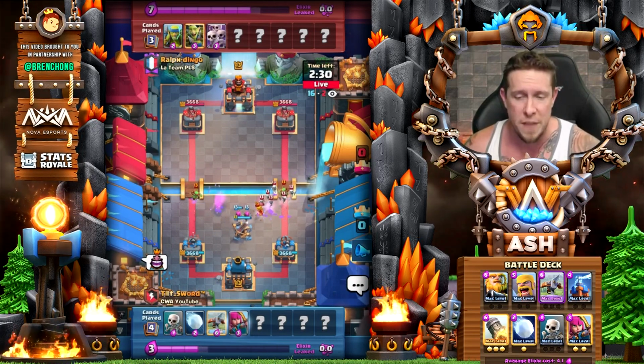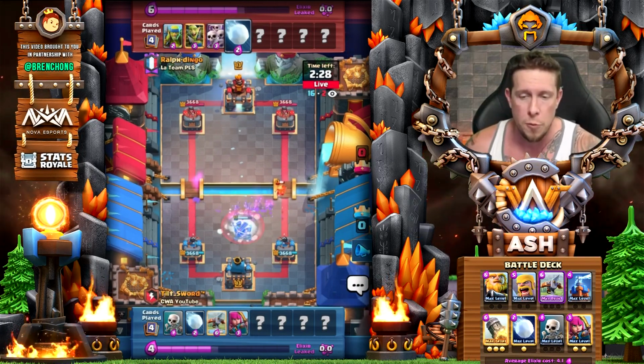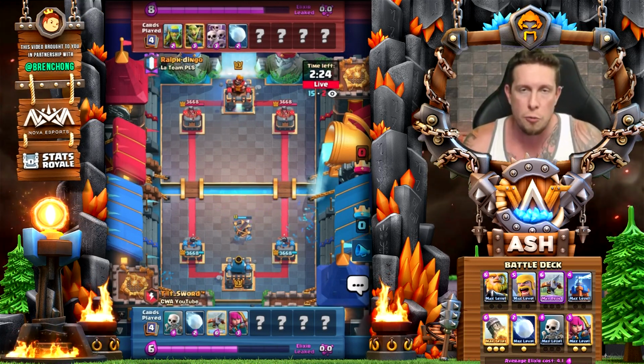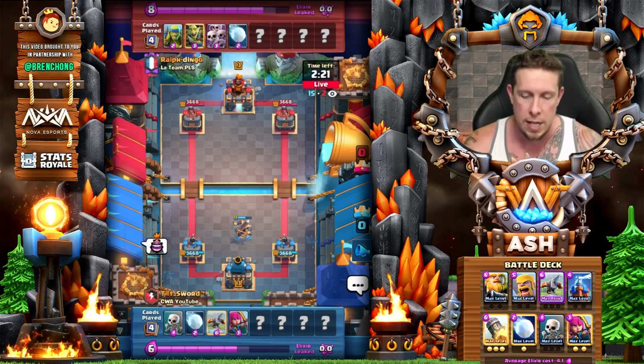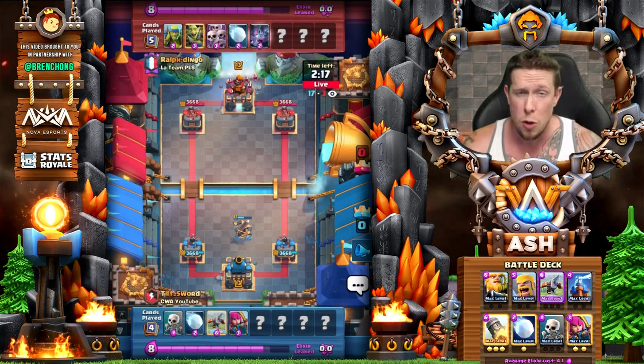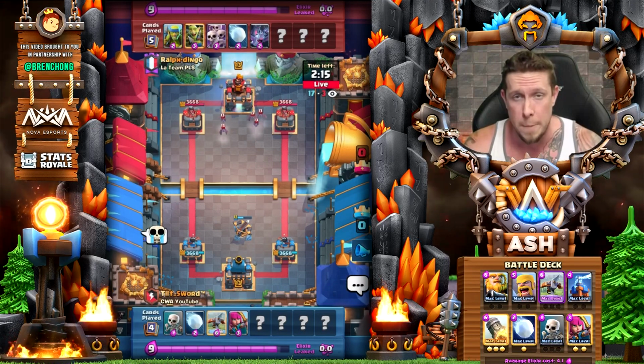He starts out with a defensive Xbow and just kind of feels the opponent out, waits to see what they have, and makes them think that we're playing just a regular Xbow deck. You can see Skeleton, Snowball, Archers, and Xbow. So we're kind of using the Royal Giant as sort of a secret toxic weapon in our back pocket.